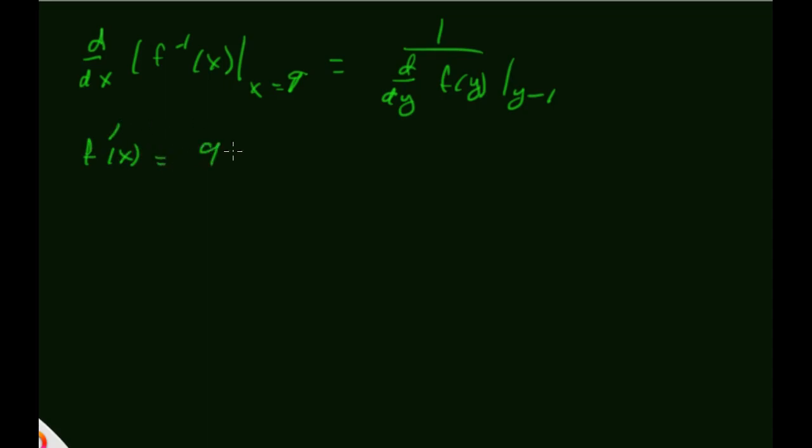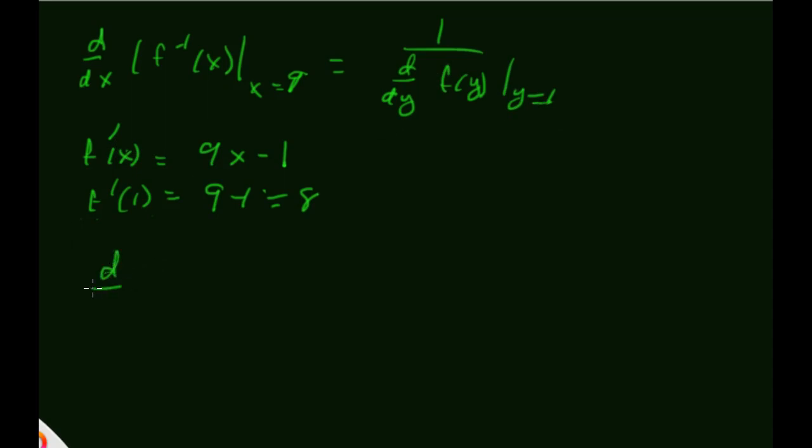Alright, so if I look at f of x, well, f prime of x in this case is going to be 9x squared minus 1. So if I take f prime of 1, this should give me 9 minus 1, which is 8, right? So now I have f prime of 1, which is the derivative with respect to y of f of y. So that gets me that.